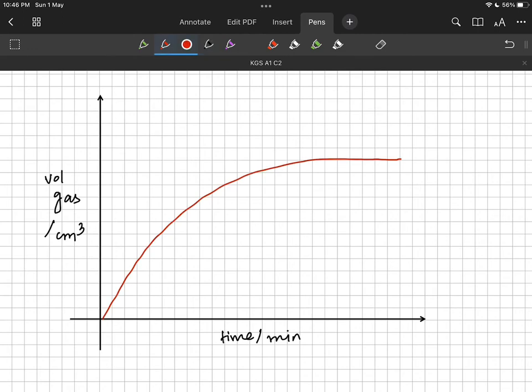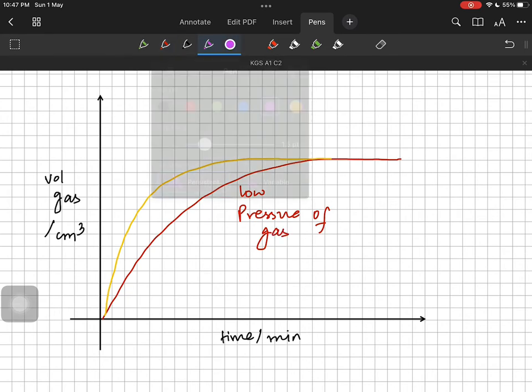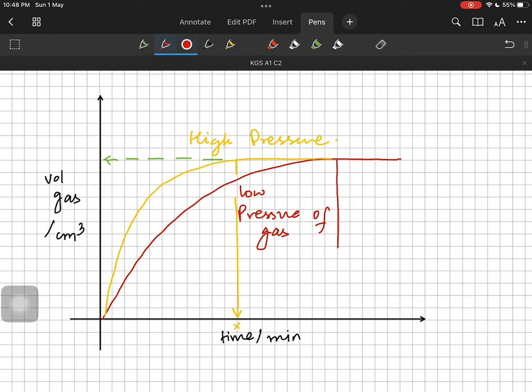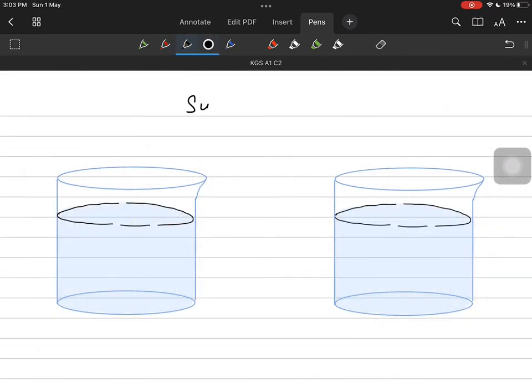In a similar graph, if you have two different pressures, the orange graph represents a reaction at a higher gradient and the red one represents a graph with lower gradient. So the graph with the red represents low gas pressure and the graph with orange represents higher pressure. You can notice that their heights are same. They are reaching the final y-axis, which means the amount of product is same. It is the x-axis which is different, so the orange graph becomes flat, becomes horizontal much quicker than the red graph. Red graph takes more time, which means it is slower.